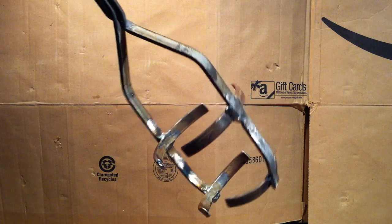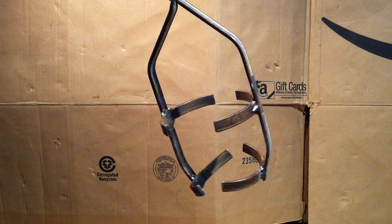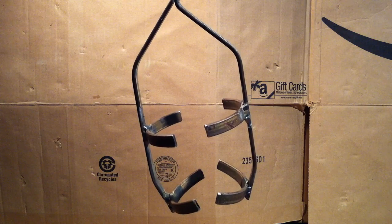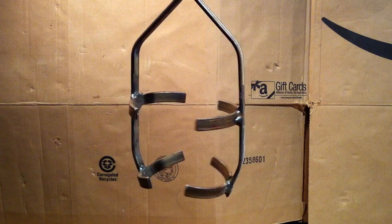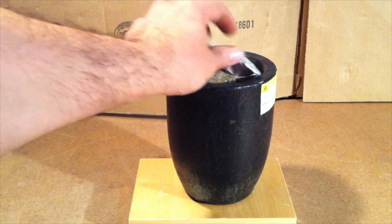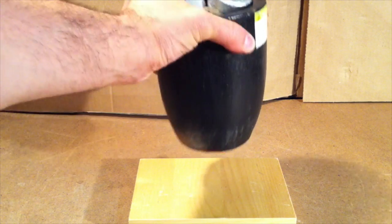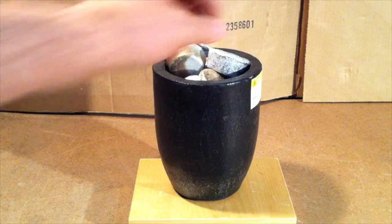Here is the final product. I don't think my welds are going to win any beauty contests, but I'm pretty confident they'll hold. I had to do some tweaking and hit these with a sledgehammer just to form them around the crucible so they would grasp it a little bit better, and they seem to hold up. Here's the action — let's see how it handles the crucible. I filled it up with ingots from previous pours to simulate the actual weight of a full crucible, probably anywhere from 5 to 7 pounds of metal.